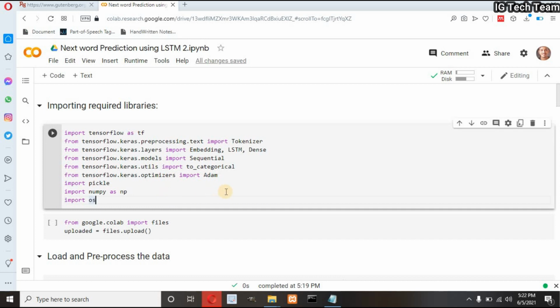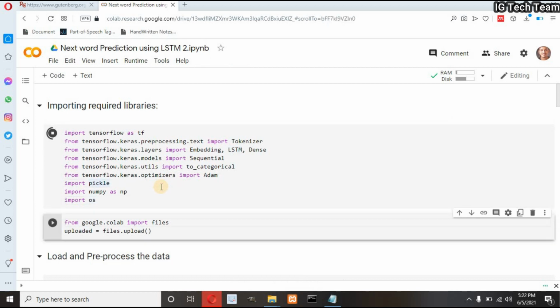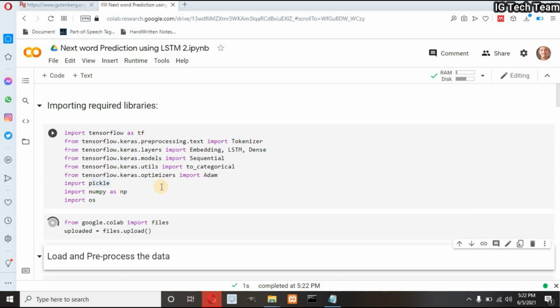First step is to load the required libraries. I hope you are familiar with these libraries. If not, I will explain all these at the time when I use each package. Next, I have to make my text file available here. I have downloaded the Pride and Prejudice text file. Let me execute this cell.